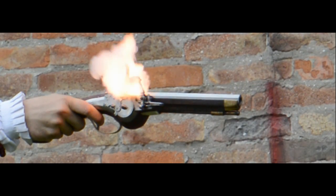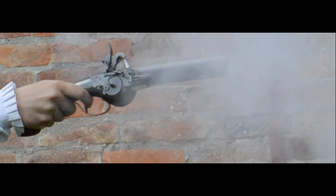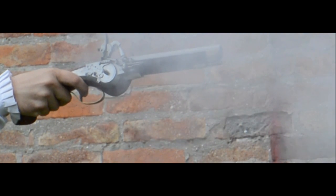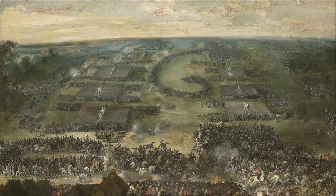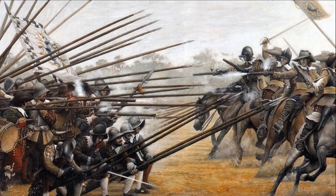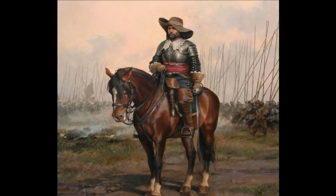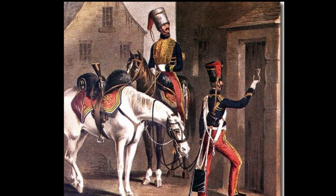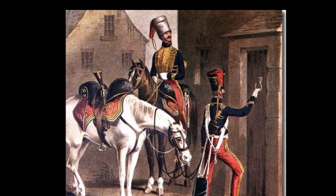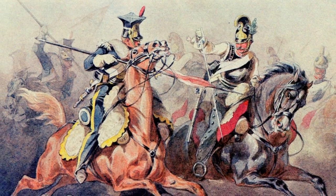The horse-soldier using a short firearm was born with the wheel-lock pistols. These were the first pistols that could be carried into the fight, cocked and loaded. However, it was not easy to find the right method of fighting against the combined armed closed infantry formations of the late sixteenth and first half of the 17th century. The cavalry started to get lighter and lighter by getting rid of the heavy armors, and the firearms became more and more important.